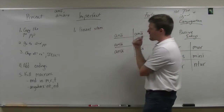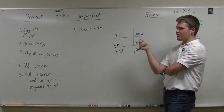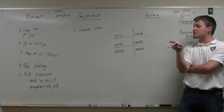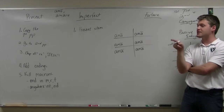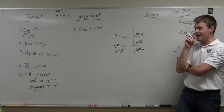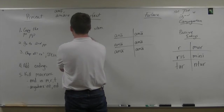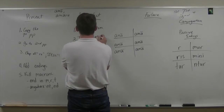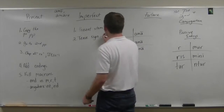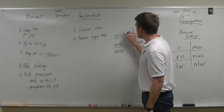Okay. So we've got our present stem. Then what do we add for the imperfect? Bum, bas, bat. Oh, don't do that. This is why I don't chant bum, bas, bat. Do you see why? No. Okay, but you're going to now. Watch. Let's add the tense sign. Remember, the thing that tells us that it's the imperfect is ba.